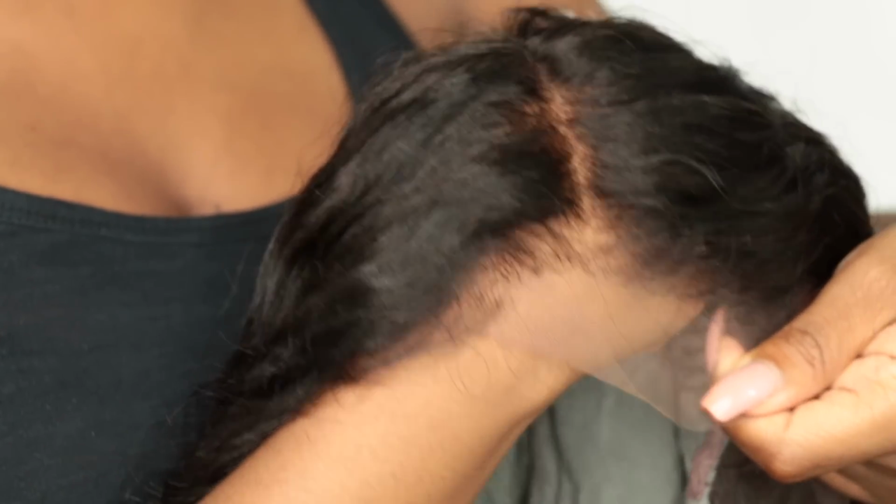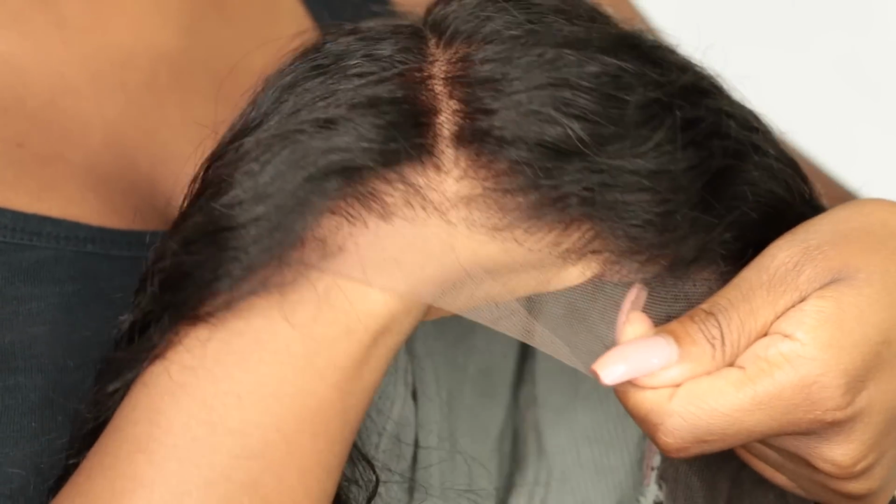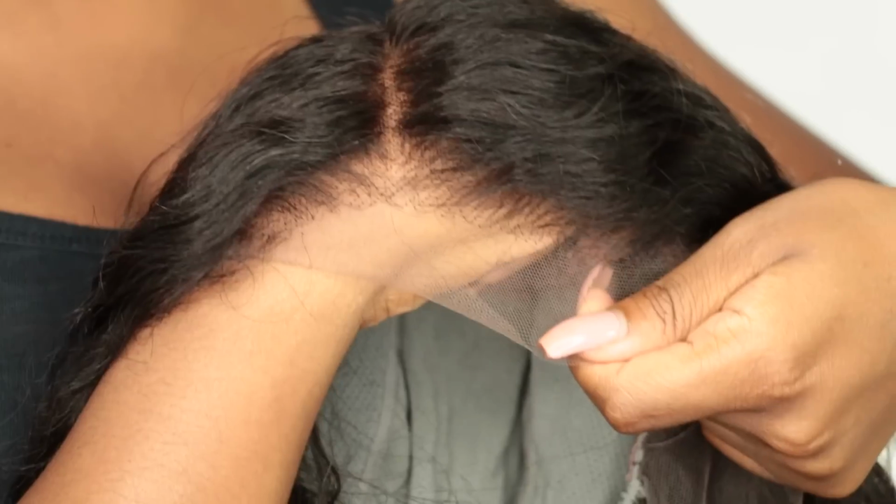So the two combs are in the middle of the wig, and the front is fully lace. And this is really nice, thin lace. I've never seen lace this thin on my first wigs, and I'm really impressed.